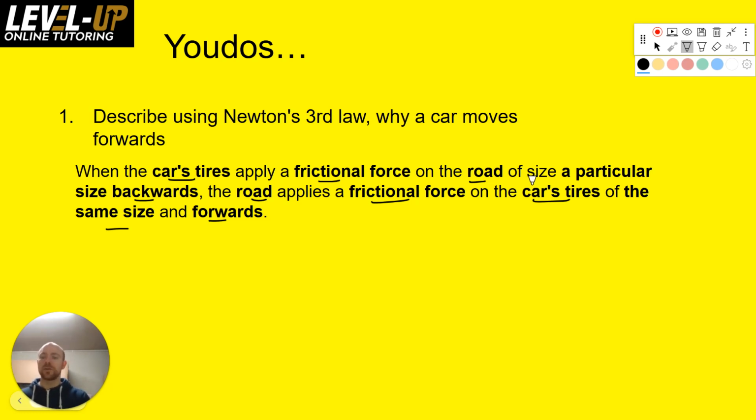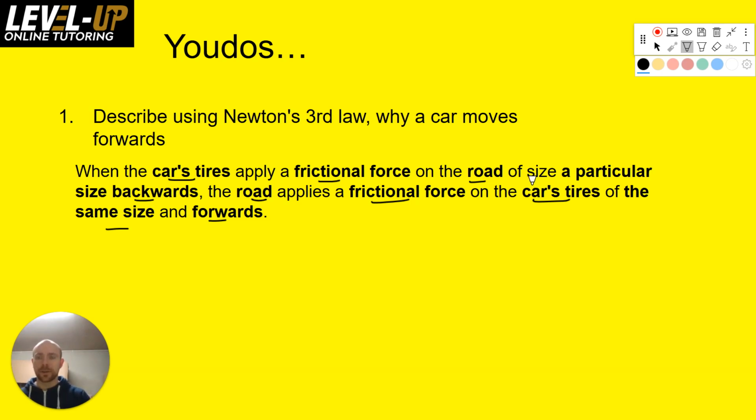It's just that the road and the earth that it belongs to is way, way more massive, and it has a much, much larger mass than the car. So that force will accelerate the car forwards. The earth is going to accelerate backwards very, very slightly, imperceptibly, and so we don't acknowledge it at all. Okay, but it is pushing back on the earth. It is accelerating the earth a tiny, tiny amount, but just so small that we can't notice it.